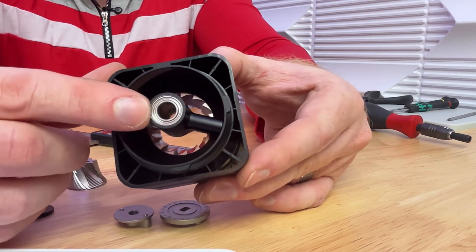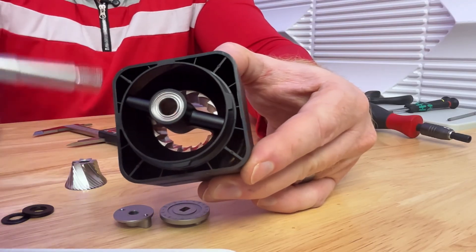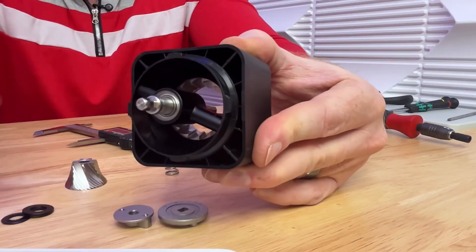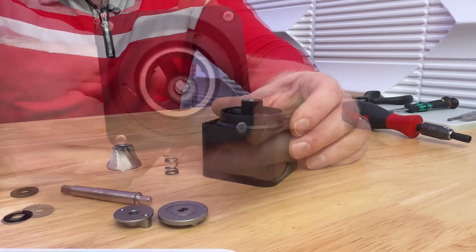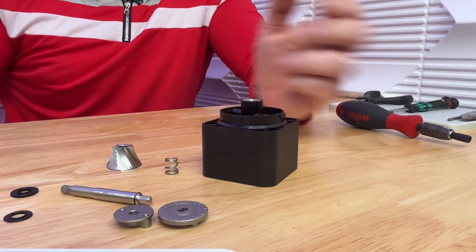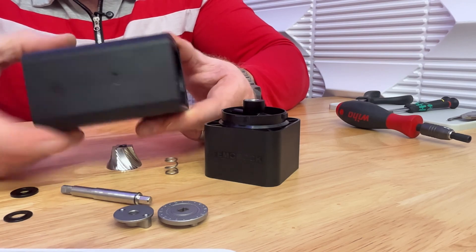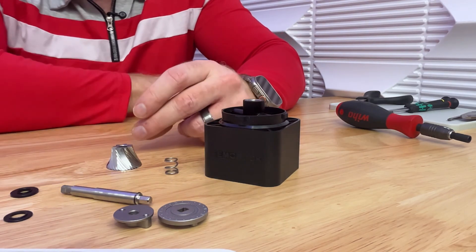This is the bearing that is closest to the motor — this is where the axle slides into. Having double bearings helps keep this in close alignment. So now I want to show you what the top looks like, where the motor and battery and everything is housed. With movie magic, we'll reassemble the burr assembly.